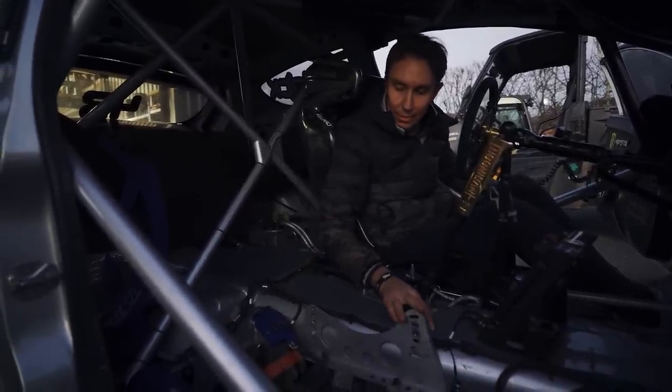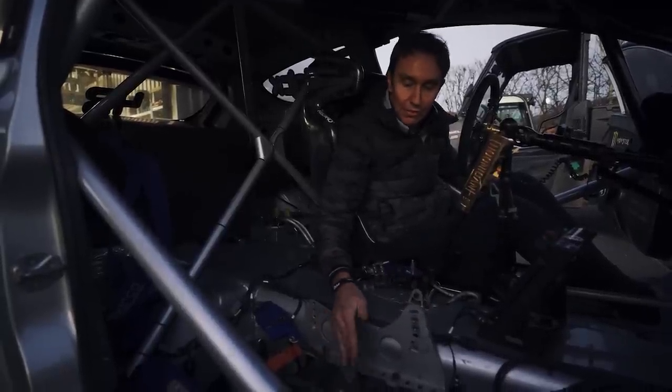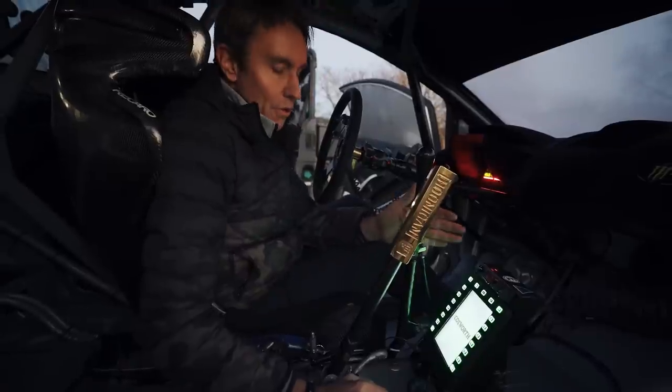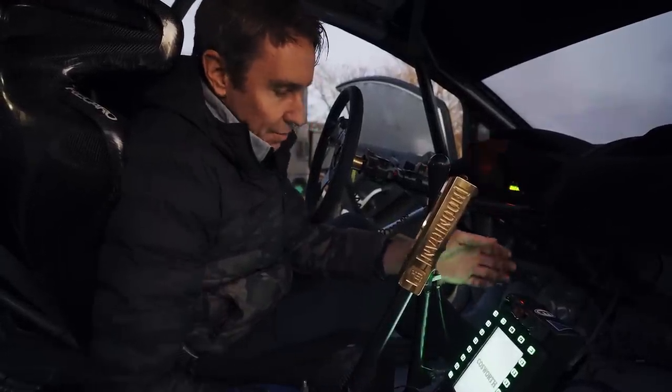So now Nick has to put this other battery on. This is a slave lead, which we'd usually use, but we haven't got the fittings for that. So we're having to bodge it. I'll bodge if it works. So we power up, it takes a few seconds to come onto this Cosworth screen. We've got our extra battery on.